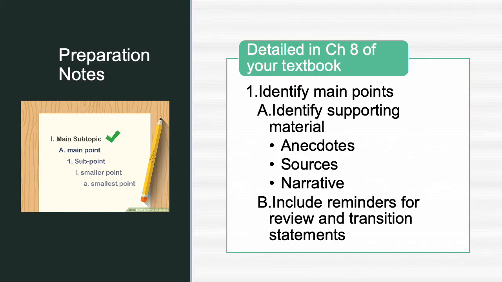So you have likely in front of you got something that looks a little bit like this. If you want to go ahead and pull that up in another tab, take a look at it if you've got it printed out. But you probably have preparation notes of some kind. If you followed the textbook's outline, you'll have a main topic and then main point 1 and subtopic and smaller points and smaller points. You'll have evidence, you'll have sources, you'll maybe have different types of appeals, anecdotes, narratives, reminders about transition statements, and it's all very detailed.